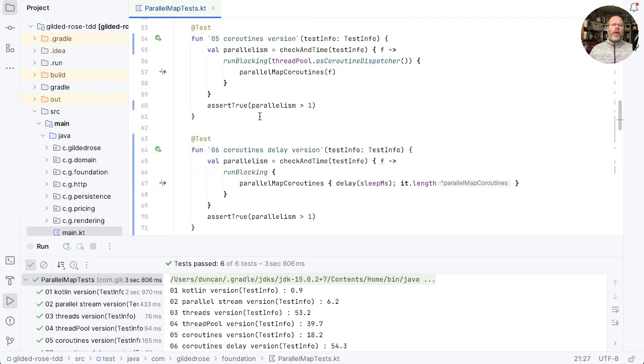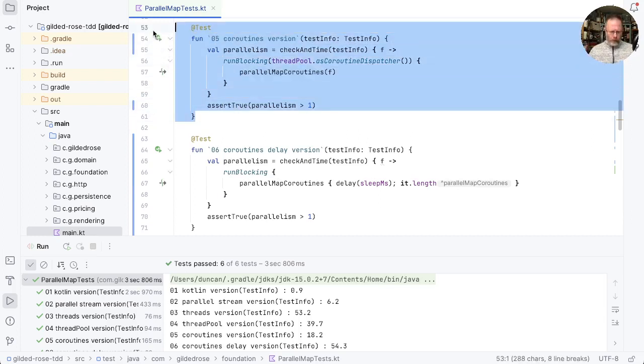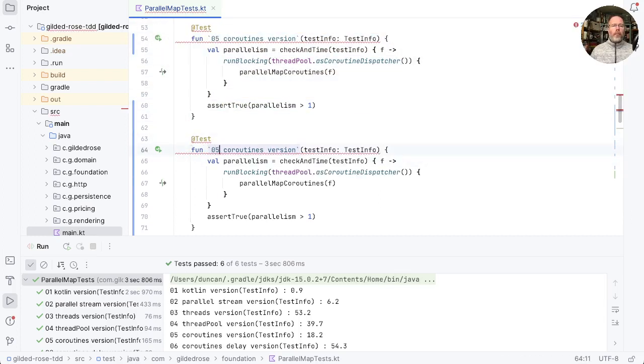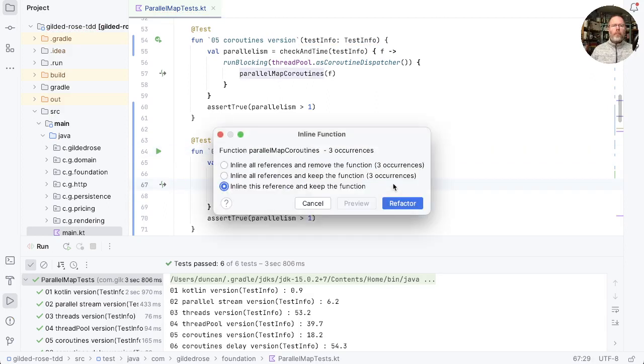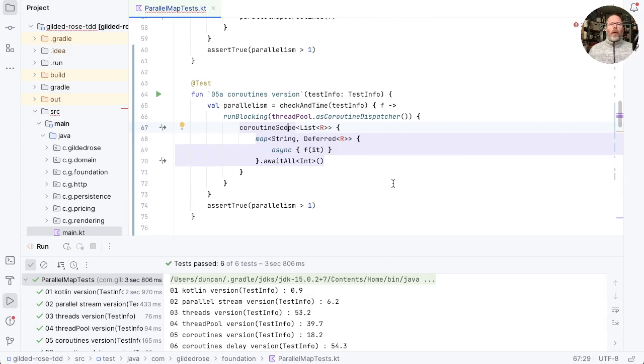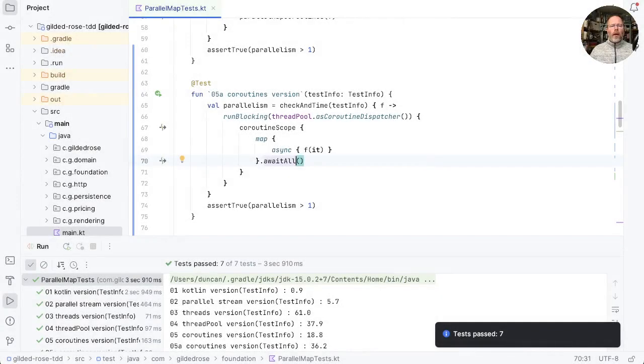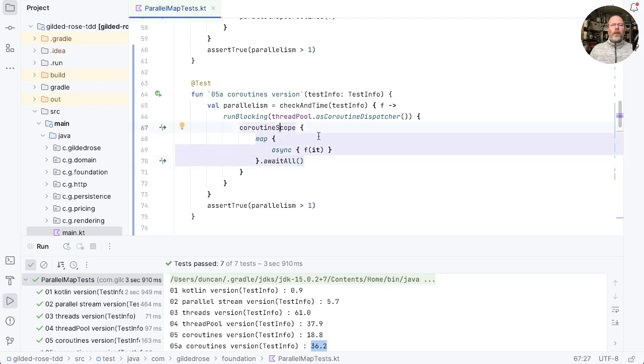Right, well, in order to allow us to investigate further the performance of this, I think what we'll do is we'll duplicate this to give us 5.5, say, and then we'll inline this ParallelMap coroutines. That inline hasn't gone all that well, but I think if we take out these, we might have something that compiles. Just run that. And somewhat surprisingly, our 5a coroutines version runs twice as fast as our 5. In fact, it runs at about the same speed as our threadful version. That's a bit weird because I wouldn't expect the cost of calling that function to be half as high as that. Let's just undo our inlining and run it again.